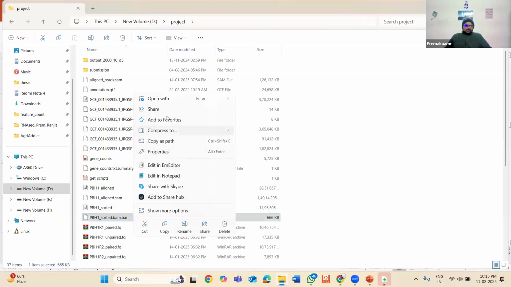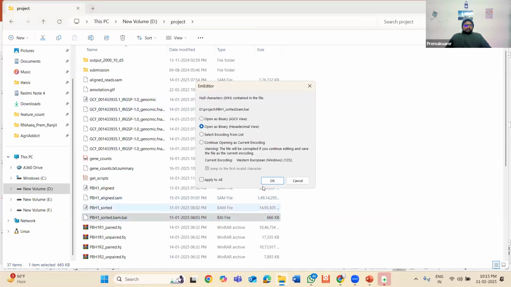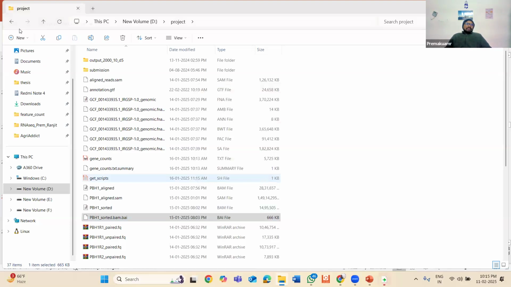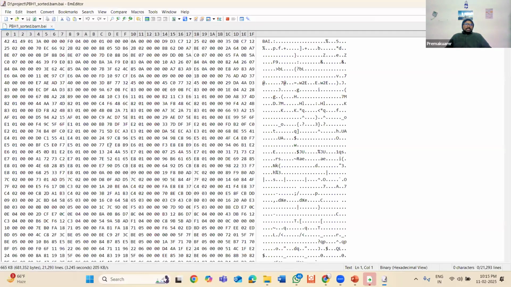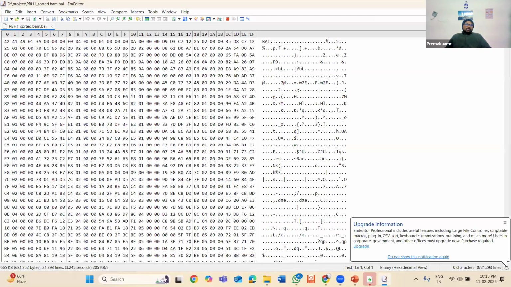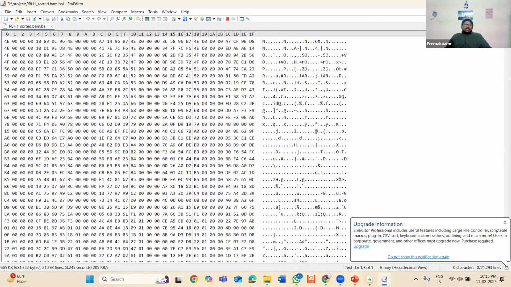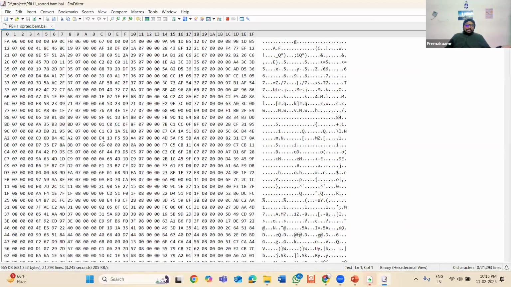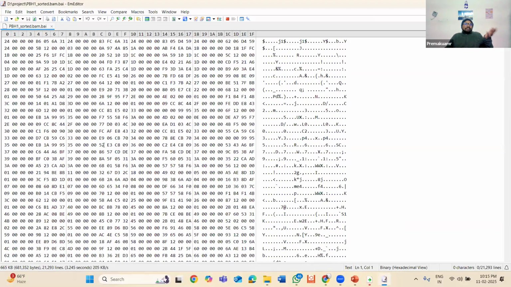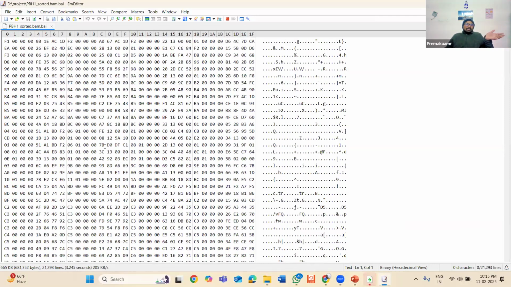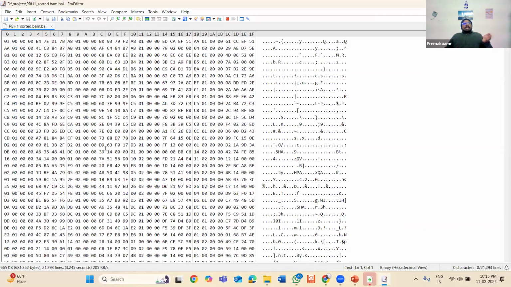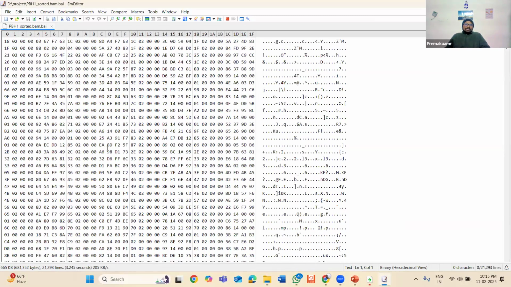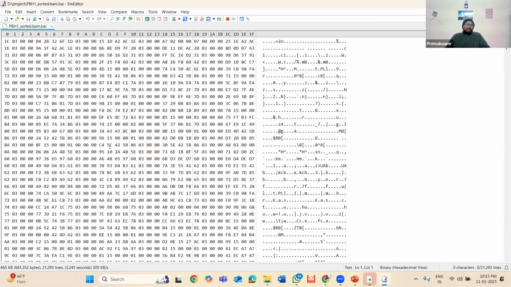They're very large files. That's why. This is binary. All the information is converted into binary format, 0100. So these are all binary files. We can't understand this. While in the other file I showed, we can see the nucleotides and which chromosome it's aligning to. That is the SAM file, sequence alignment map, while this is the binary alignment map.